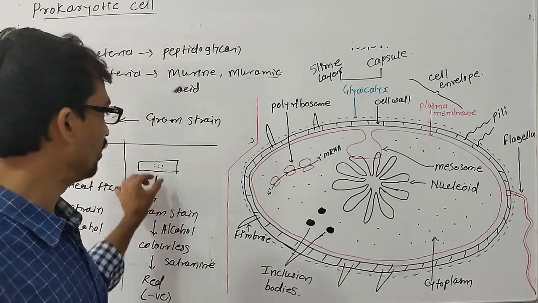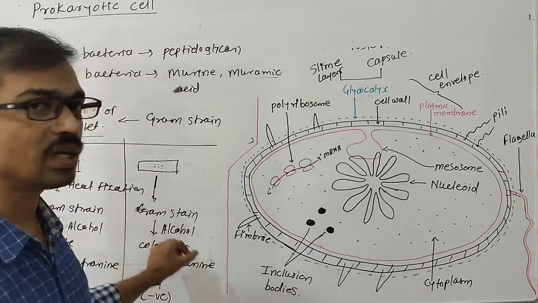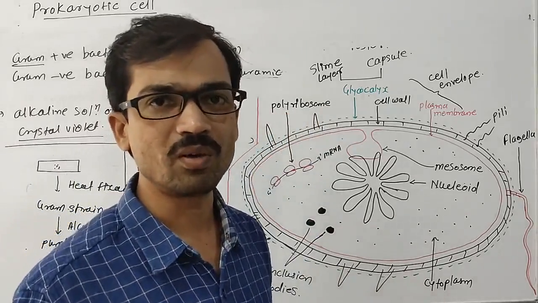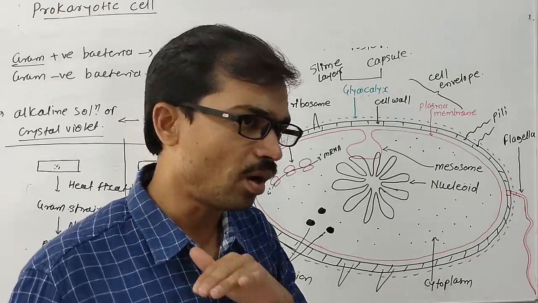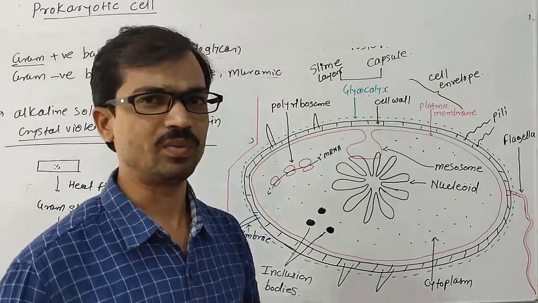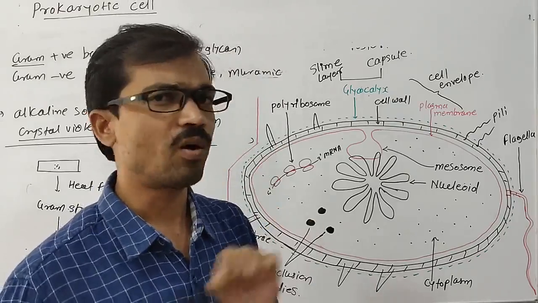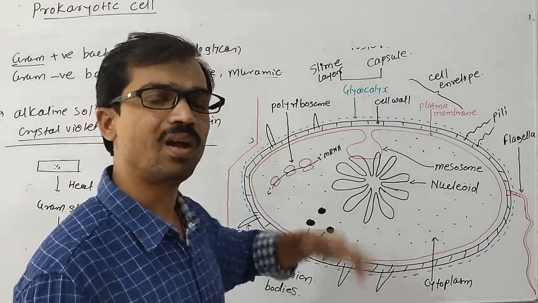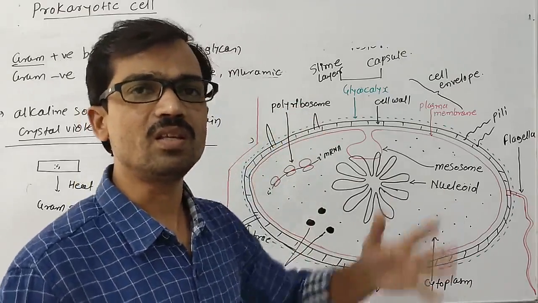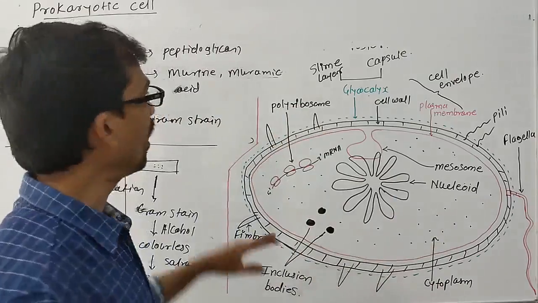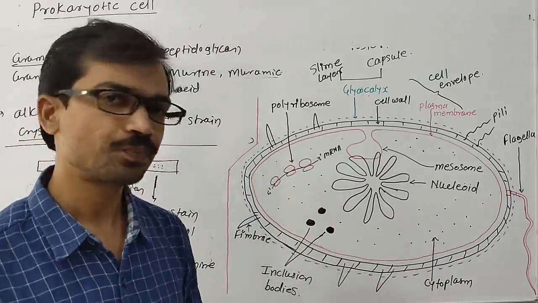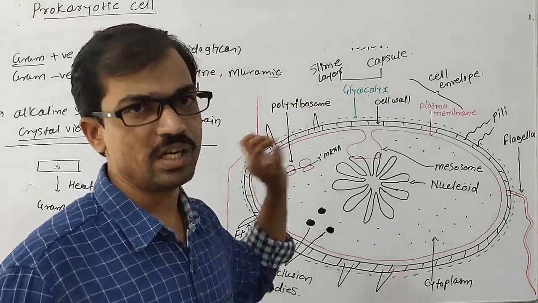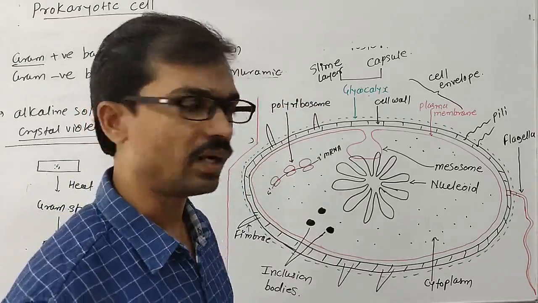Okay, and these cells which lose the gram stain, they actually don't have that much amount of peptidoglycan, or they do not at all have peptidoglycan. मतलब they may have a very little amount or they may not have any amount of peptidoglycan in their cell wall, and that is why they very easily lose the gram stain and are called as gram negative bacteria. So this is about the nature of the cell wall in bacteria.